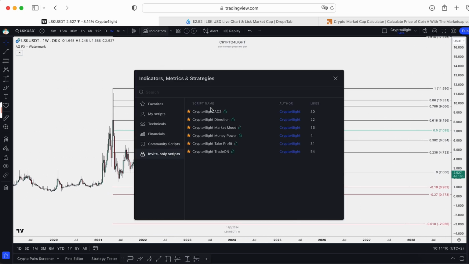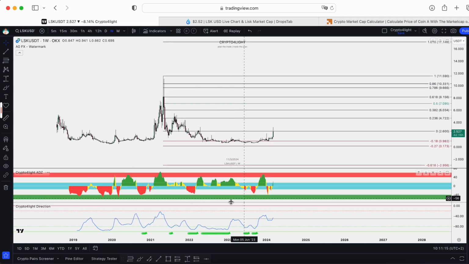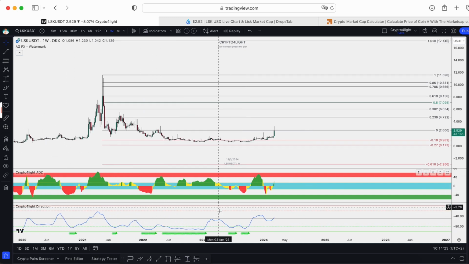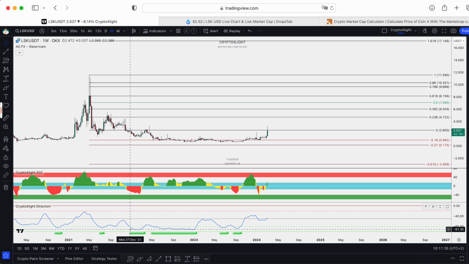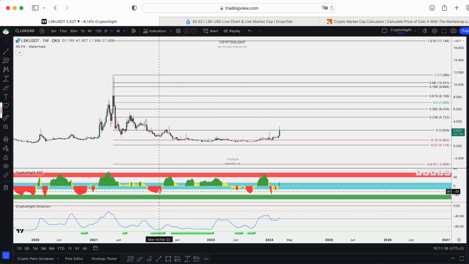Let's take a look at what the whales are doing now with my custom indicator set. Take a look at the ADZ direction indicator, the one at the bottom. All this time here the whales accumulated aggressively, from December 2021 till March 2022, then May 2022, and January 2023, and this time period. Based on ADZ, you can also track all accumulation zones. This one, February 2022, they accumulated. Then the biggest accumulation, September 2023, and one more accumulation at the round number $1 here in January 2024.